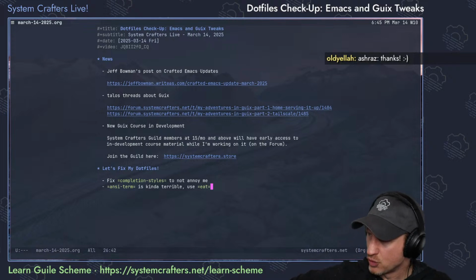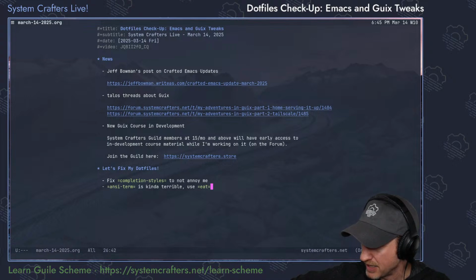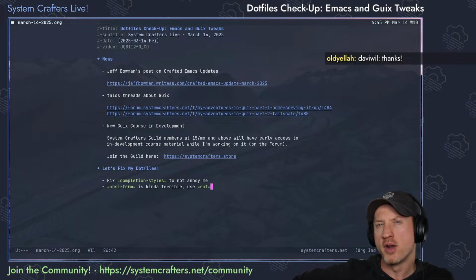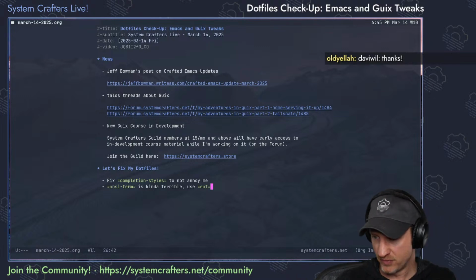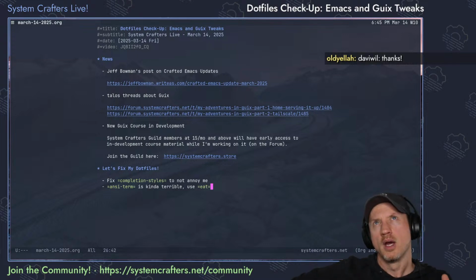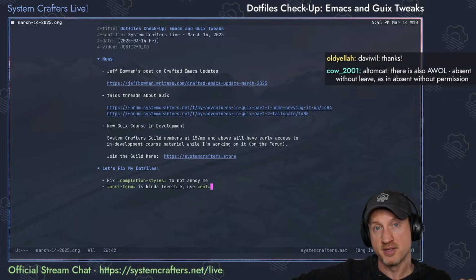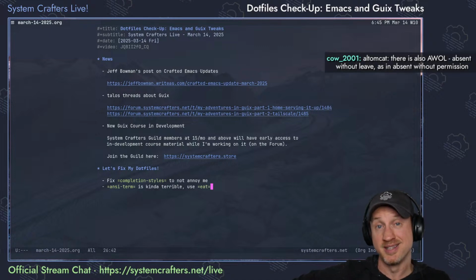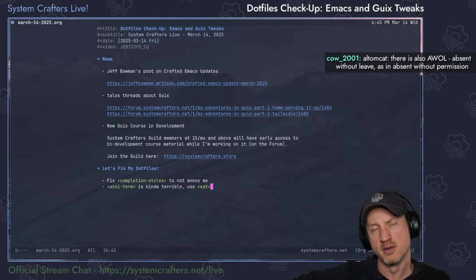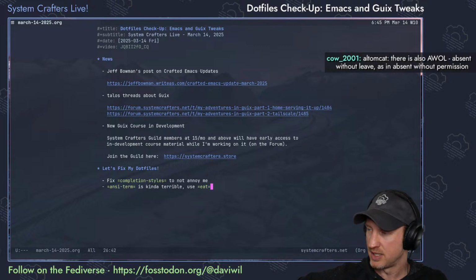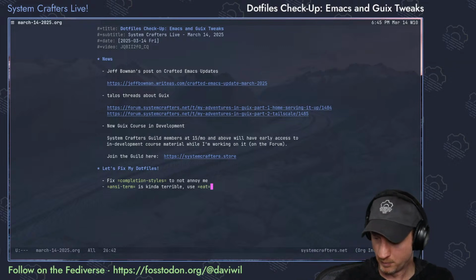Ed says, isn't it easier to make a normal terminal emulator shell more Emacs friendly than make Emacs work as a terminal emulator? Well, yes, but one of the big benefits of Emacs as a text-driven interface is that you have all of your normal Emacs bindings available to you, and I'm very often using Emacs kill and yank, and cursor movement and everything else inside of terminal buffers because it makes it easier to just sort of get around. So certainly I could use Foot or some other terminal emulator outside of Emacs to do the stuff that I need to do, but I think it doesn't work for me because I have a very Emacs-centric workflow.